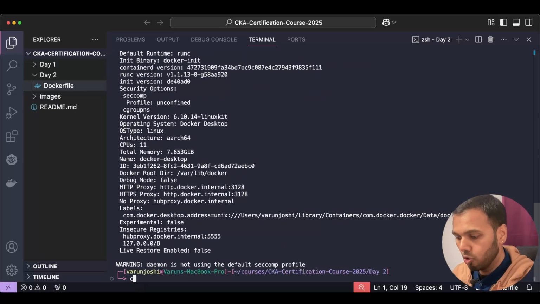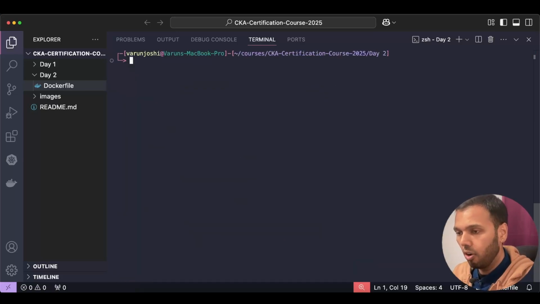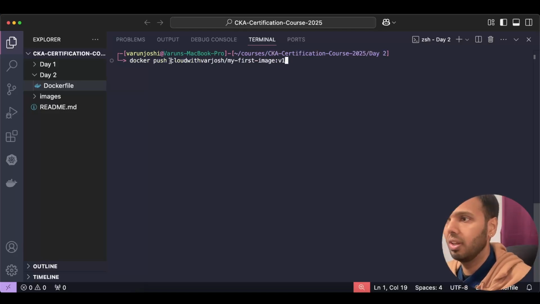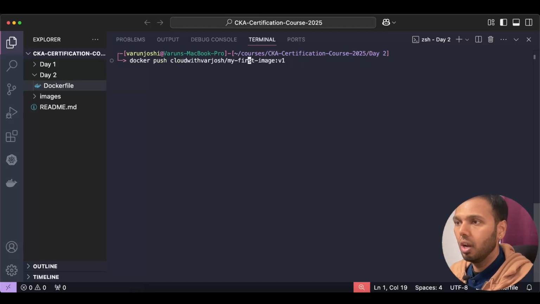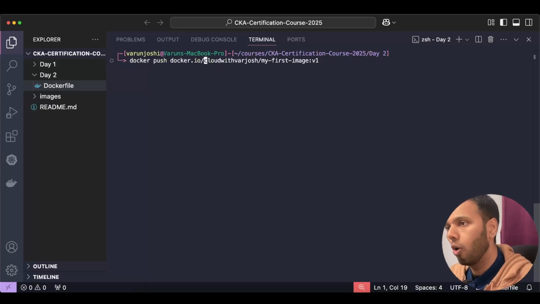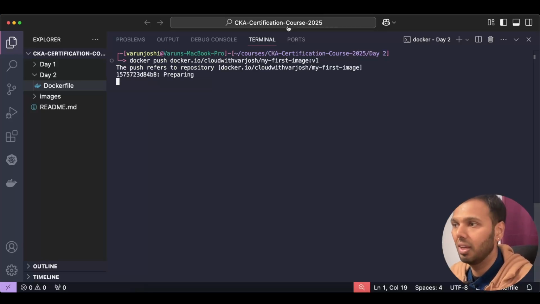Another thing I want to show you is that we used docker push and just wrote this. We could have also written docker.io here. The Docker daemon appends docker.io automatically. You don't have to write this, but this is what Docker does behind the scenes. It's one and the same thing.